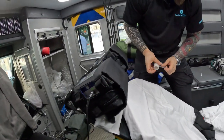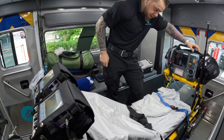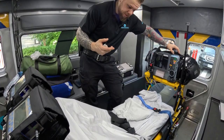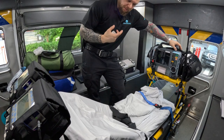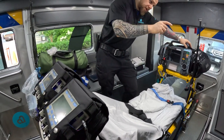The last thing I want to show is where I keep my ventilator. I do not like to place it here because during my transition I place the patient on my ventilator and want to run diagnostics — a full set of vital signs, pulse ox, end-tidal CO2. I want to do a toilet and see how they're tolerating my ventilator compared to the hospital's.